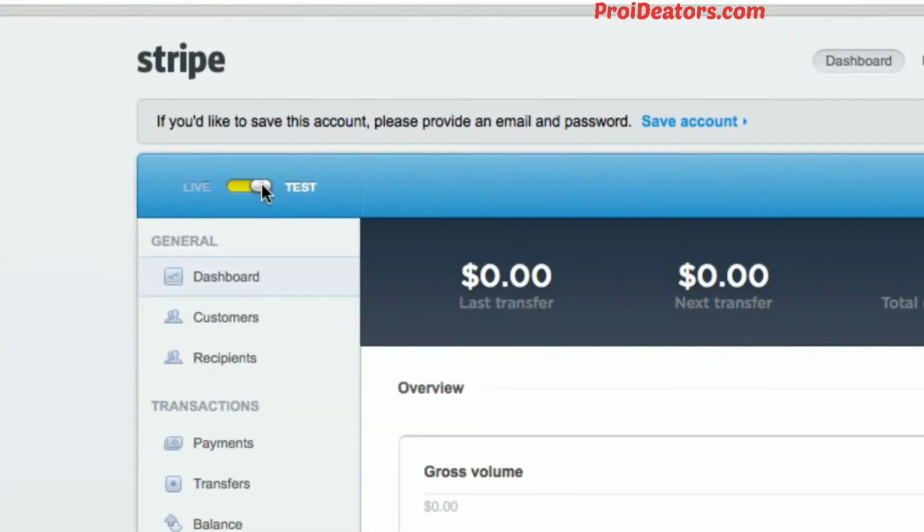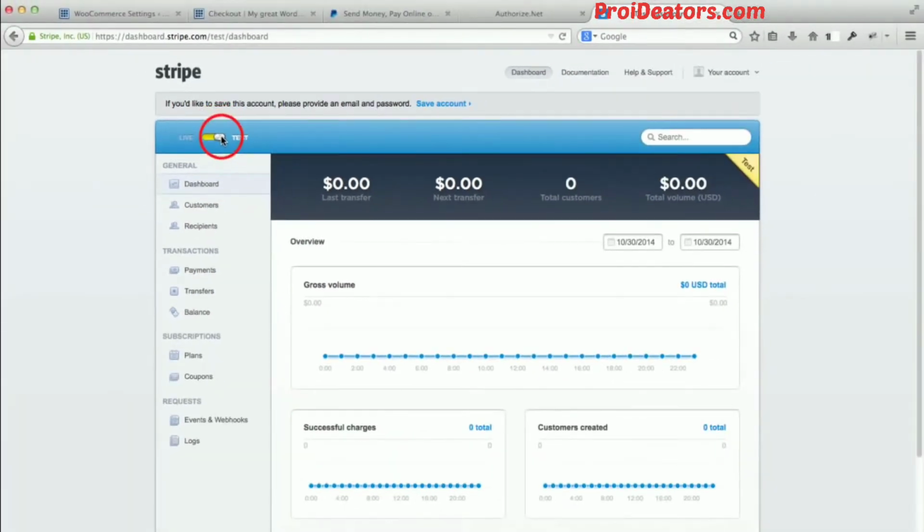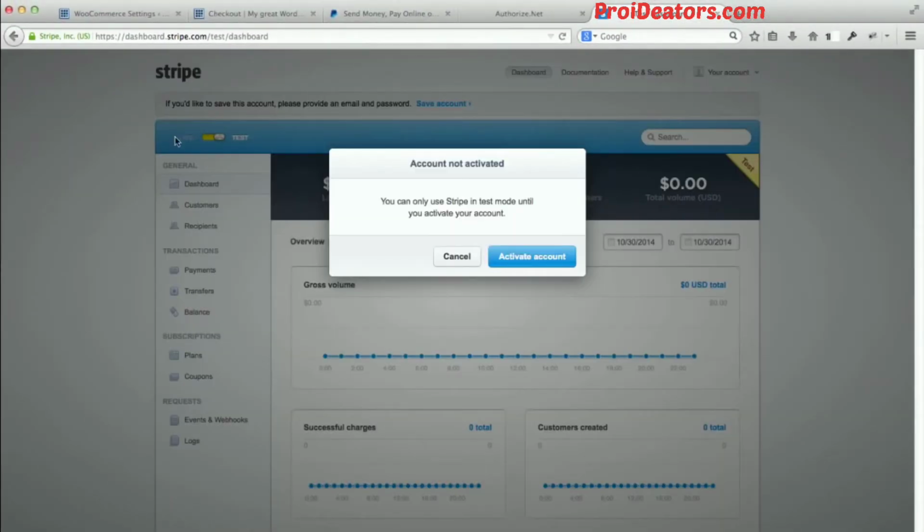So for example, if you're not ready to launch your e-commerce site at any point, and you don't want to keep charging purchase orders to your credit card, you can just set your Stripe account under test, and that way you don't have to incur any fees or anything like that. It's just any transactions that happen while Stripe is in test mode won't count. And look how easy it is to change from live to test. It's just a little switch.